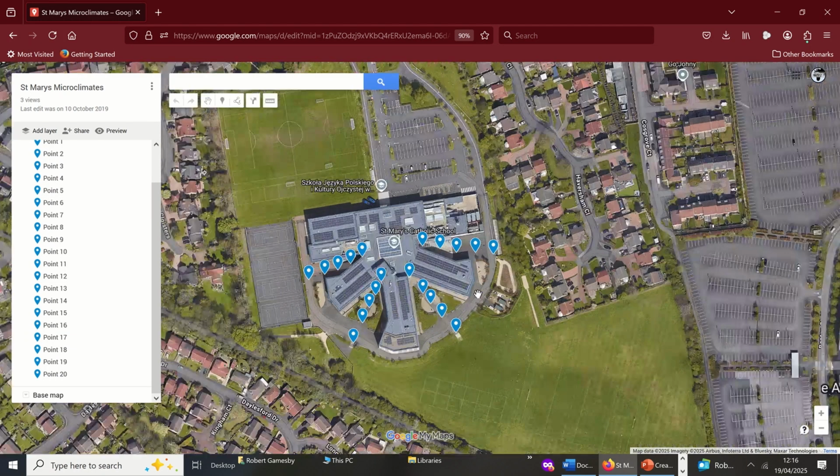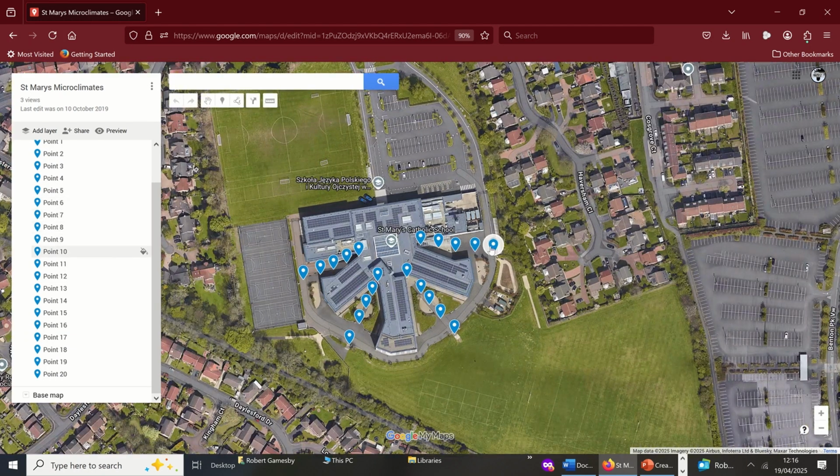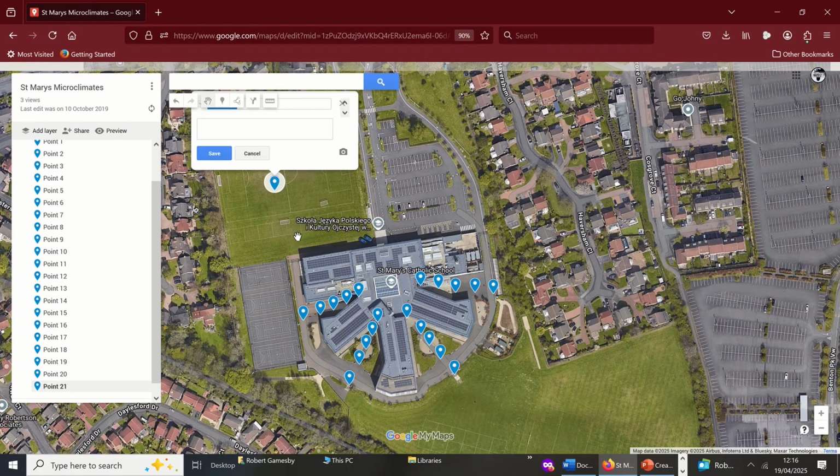Here we've got the 5 sites around my school. I've just used the pin tool on Google My Maps. And if you drop a pin in, I'll show you how to do that. So I've dropped the pin in there. I can save that. It's got the latitude and the longitude here. So you can copy that.